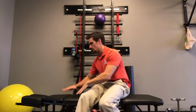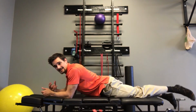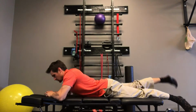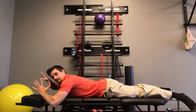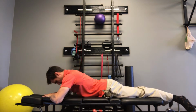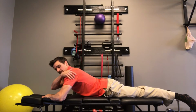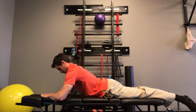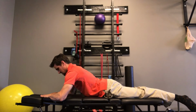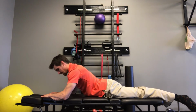Now, once they can hold that minimal competency of 30 seconds, I'll turn them over and we'll do a pseudo plank for the shoulder stability and to integrate the neck stability there too. So, forearms down, head into a diamond that you're making with your hands down here, and I'm going to try and roll my shoulder blades around the thorax here, push my sternum away from the ground, and really retract my chin.